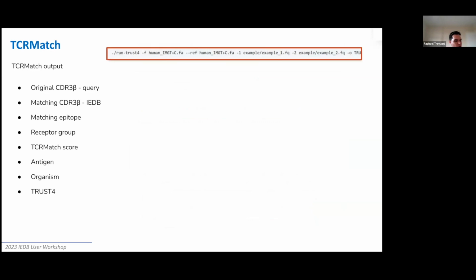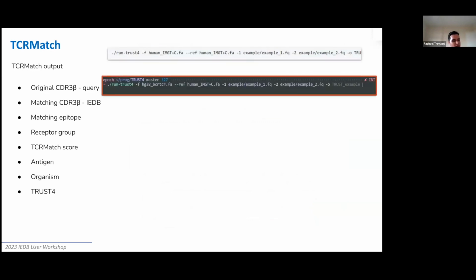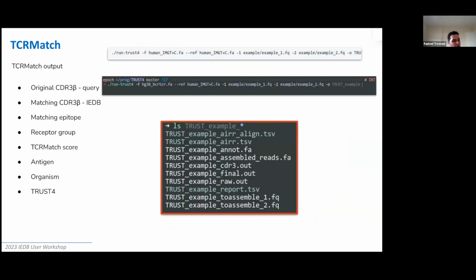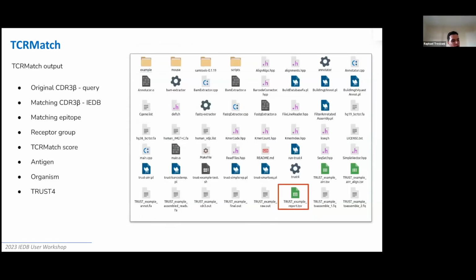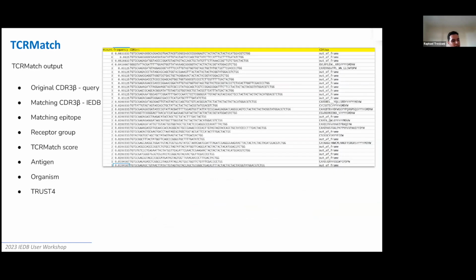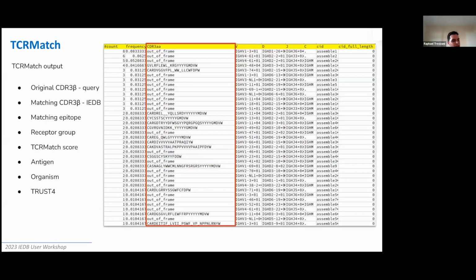So if you download TRUST4, and follow the instructions on how to run it, as I did, you're going to get a bunch of files as output. I'm going to open one of those files in a graphical interface so we can see what we're dealing with. The first thing I'm going to do is highlight that here we have the nucleotide sequences for the TCRs that we used as input. And I'm going to remove this column because the file is very large and I want to fit the rest of the file in this slide. What we're really looking for is this column that says CDR3aa, which is the amino acid sequence of the CDR3 of the TCR.